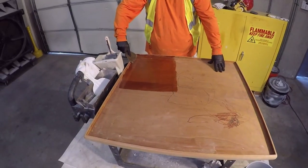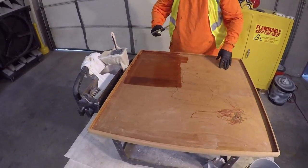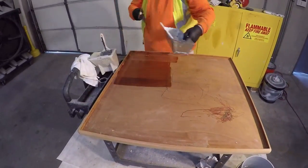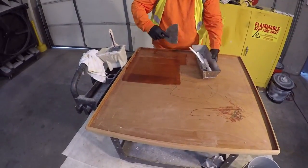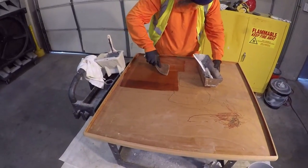After the 15-minute period has ended, the stripper can be scraped off using a continuous motion in the direction of the grain. Always go in the direction of the grain to avoid scarring the wood. Notice the used stripper is discarded into a metal container. As he's scraping the stripper up, it's lifting the original clear coating with it.